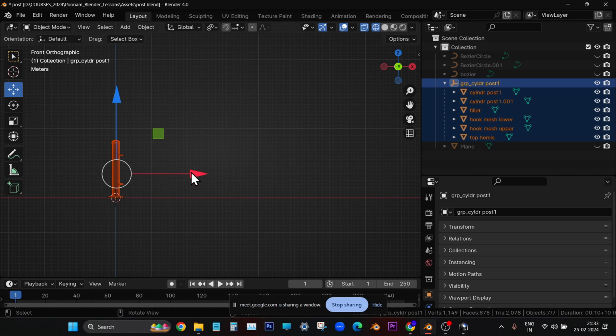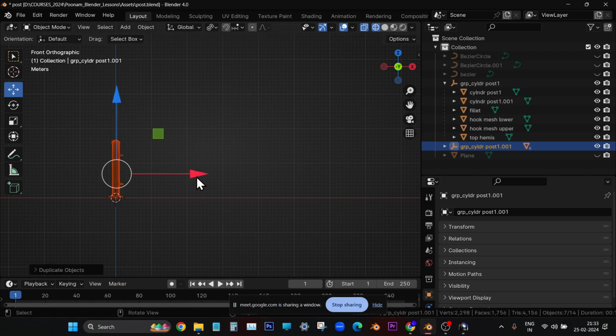Now press Shift D. Only for duplication we have to select hierarchy. For transformations like moving, rotation and scaling, we need not select all the objects in the hierarchy, just select only the parent.